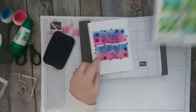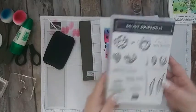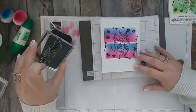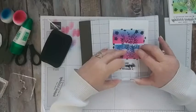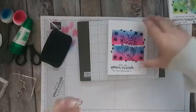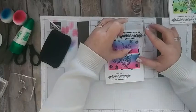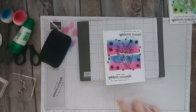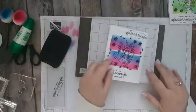So then what I did, from the Flowering Tulips set, I used "No One Deserves a Happier Birthday Than You." I'm just going to dip that in the Memento black ink as well. I got that one really inky. Up, and I did it upside down. Well, isn't that just wonderful? Oh no. Oh well. Let's try this again up here. "No one deserves a happier birthday than you." So I guess we're just going to have a double combo here. So whichever way they pick up the card out of the envelope, it's going to say that they're having a happy birthday.